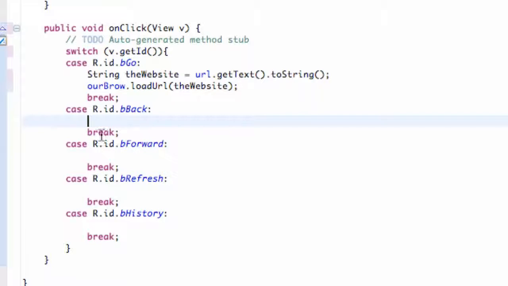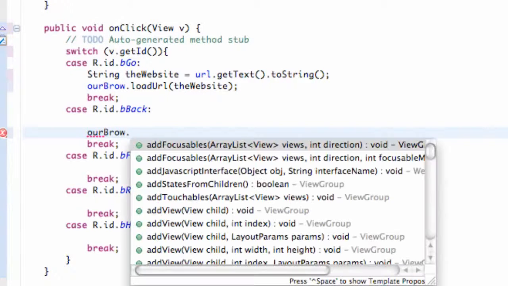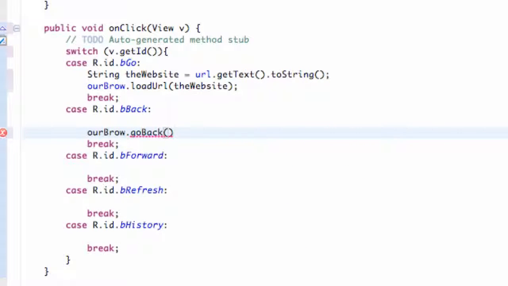Basically once we use our browser or web view a few times, we store some of that data. So we can use a back button to go to the previous website, a forward button to go to the next website. And what we can use is a method called, well, we're going to use this on our web view. So we're going to say our brow, and then we can say, for example, since this is the back button, we can say go back. Pretty simple method, pretty easy to remember because we want to go back. And let's say, for example, right when our application starts, it's going to load my website, mybringback.com.